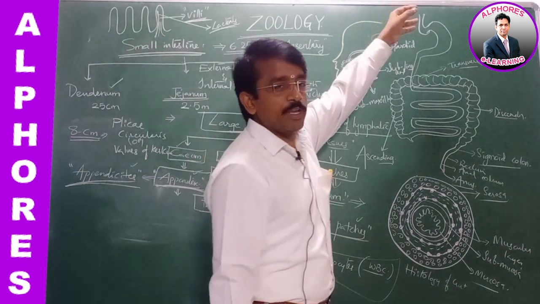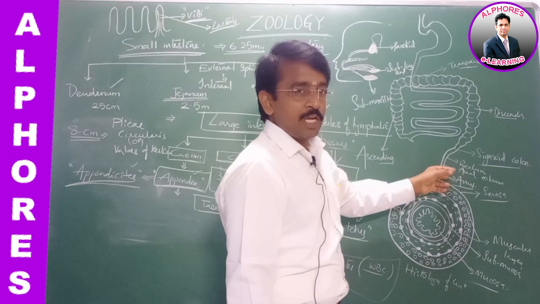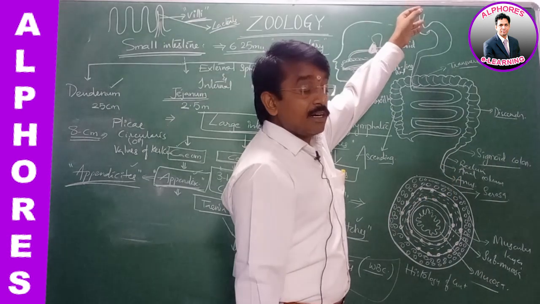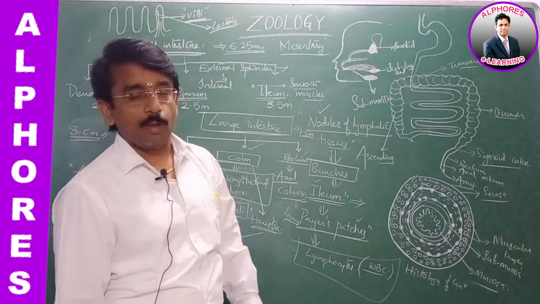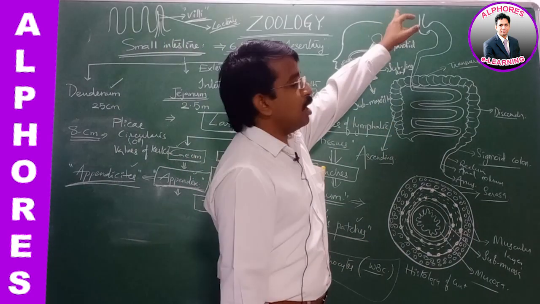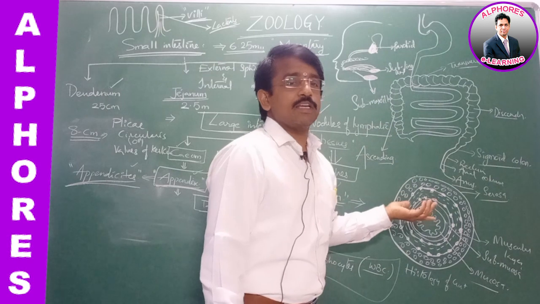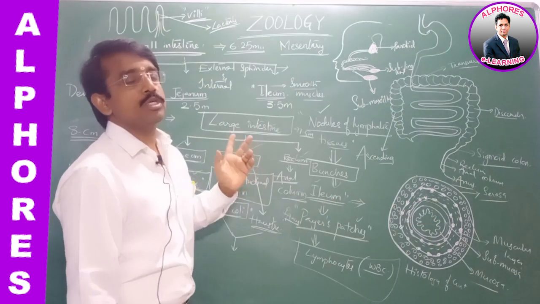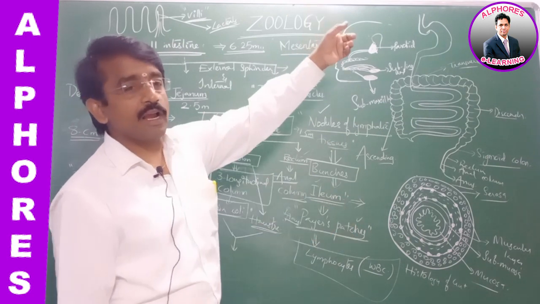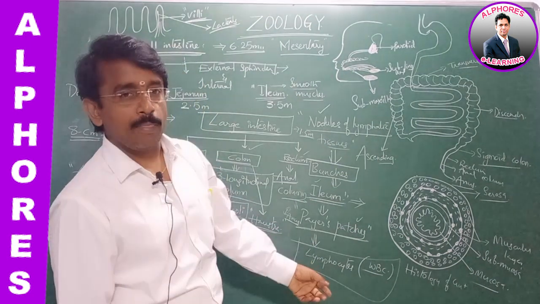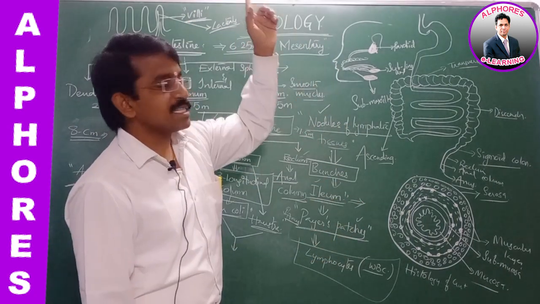Through the mouth the food is taken in and through the anus it is sent out. So it is said to be a one-way gut. Whereas the sac-like gut is named a two-way gut, which is an incomplete gut. Here it is a tube-like gut, which is one-way and a complete gut.